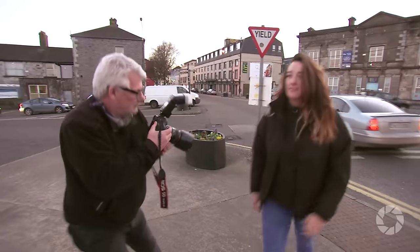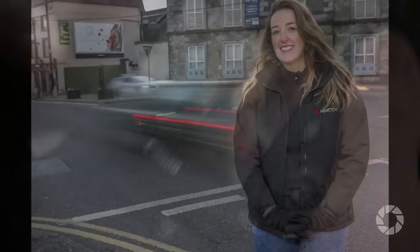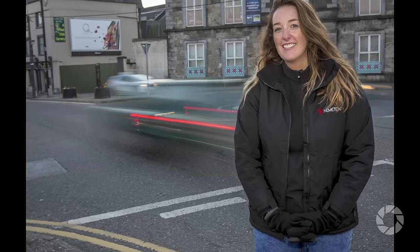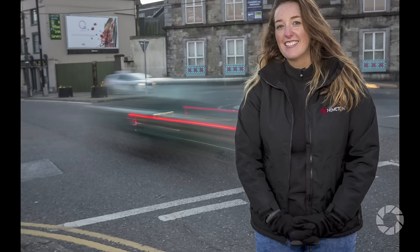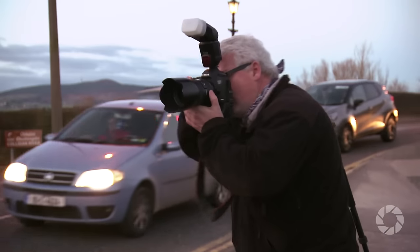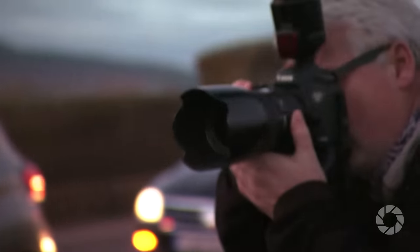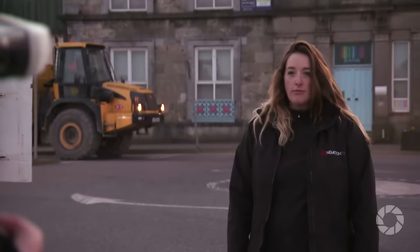Experiment with different shutter speeds and different backgrounds. Personally I like putting moving cars in the backgrounds — the results are blurred and frozen at the same time, and it's really simple. Moving subjects at night are great for rear curtain sync; I'm thinking things like motorbikes and cars. Try panning your pictures, dragging your camera across your subject and firing the flash just as your subject moves out of your frame. You get some really fantastic images.